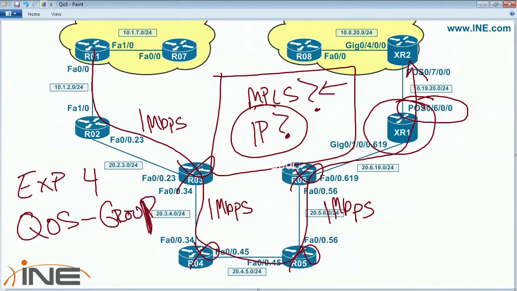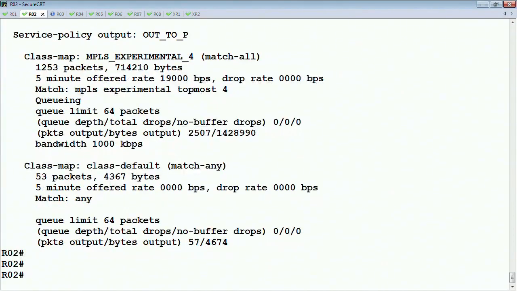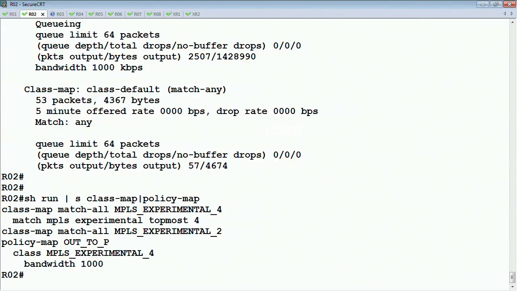So let's look at this first on XR1, trying to do the same type of classification that router 2 was doing. We're on router 2. If we look at the show run section class-map or policy-map, the class is saying, look at experimental 4. If it is experimental 4, then give it a bandwidth guarantee of 1,000 kilobits per second.